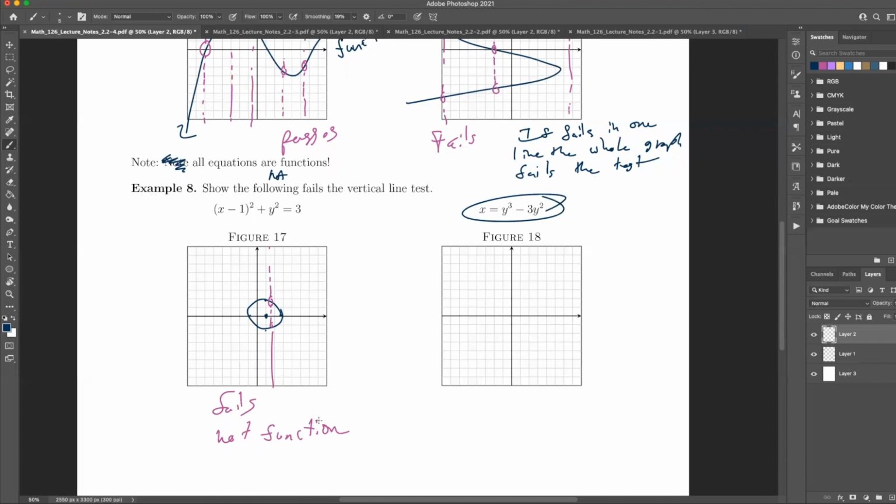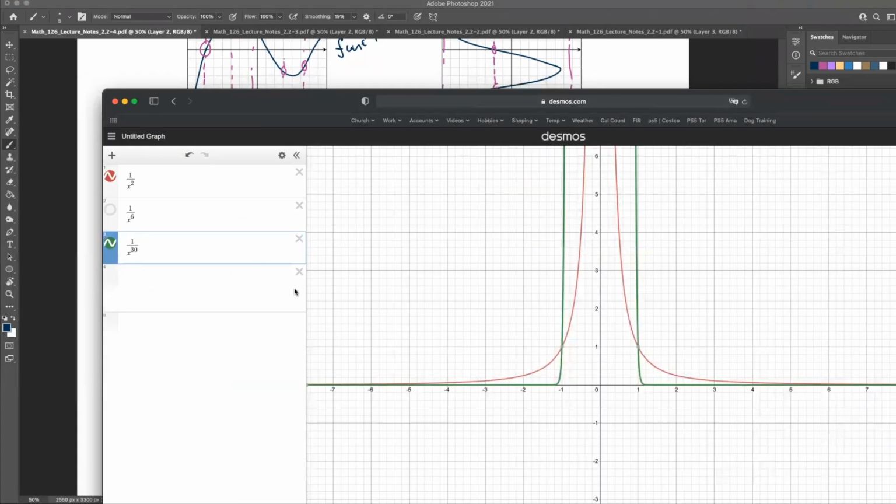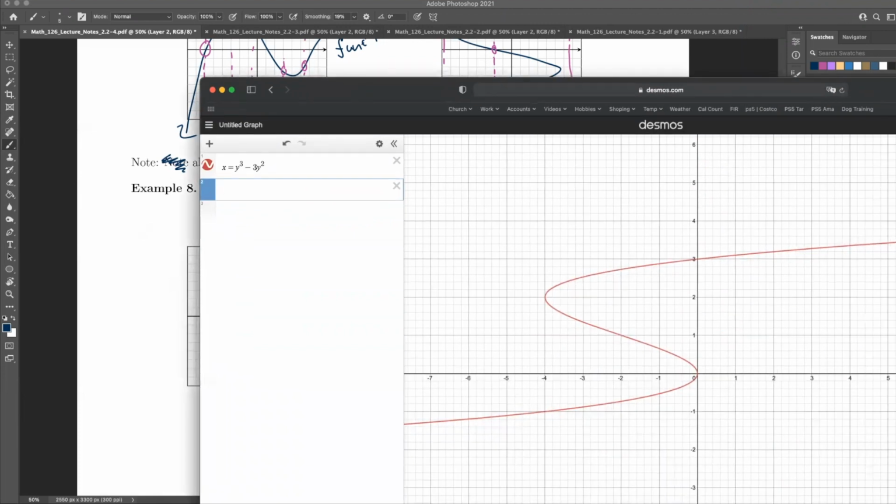All right, so let's look at this. How would I graph this? Does anyone know how I graph this? We probably just go to Desmos and see if I can make it do it, right? I don't even know if Desmos would be kind enough to do this for me. I want to graph this. It may be able to, I do not know. I am going to test it right now. X cubed minus 3 y squared. Oh, it can. I am proud of it. This is my graph of my equation, right?